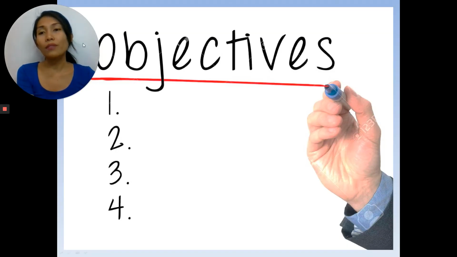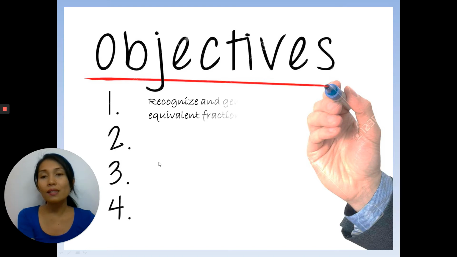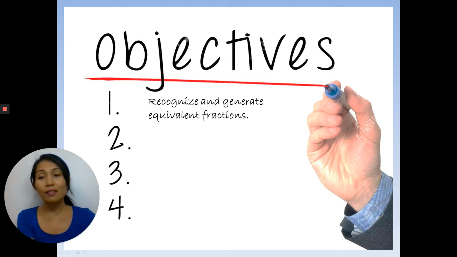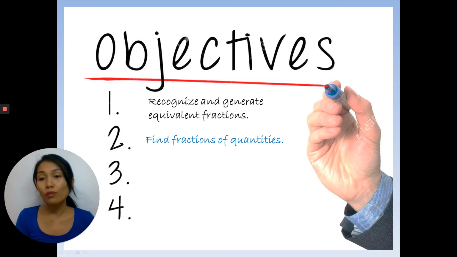The objectives of this lesson are that you will be able to recognize and generate equivalent fractions. Do you know what equivalent fractions are? That's not a problem if you don't understand yet. We will understand it later. And find fractions of quantities. That means we're going to learn how to find the values of fractions based on a quantity.